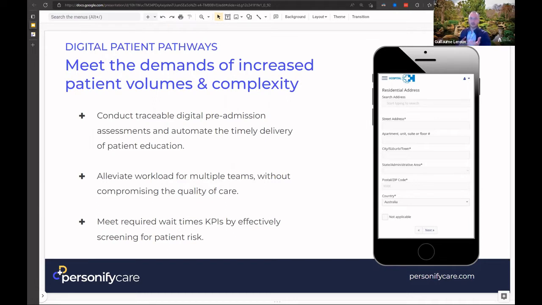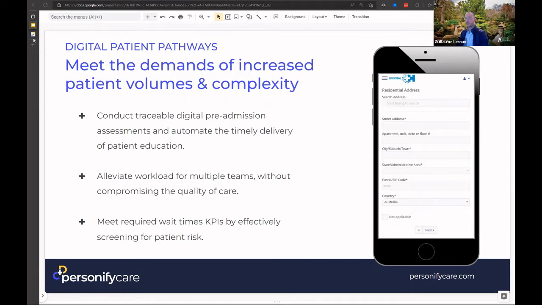So that means maybe also the nursing team and admin team, and meets some specific requirements regarding wait times by increasing the effectiveness of screening for patient risks. To achieve those results, we'll demonstrate some of our features, such as utility of tagging information and reviewing patients by exception, by setting up a few different alerts for a pathway, including flags, tags, and BMI calculation, for example.